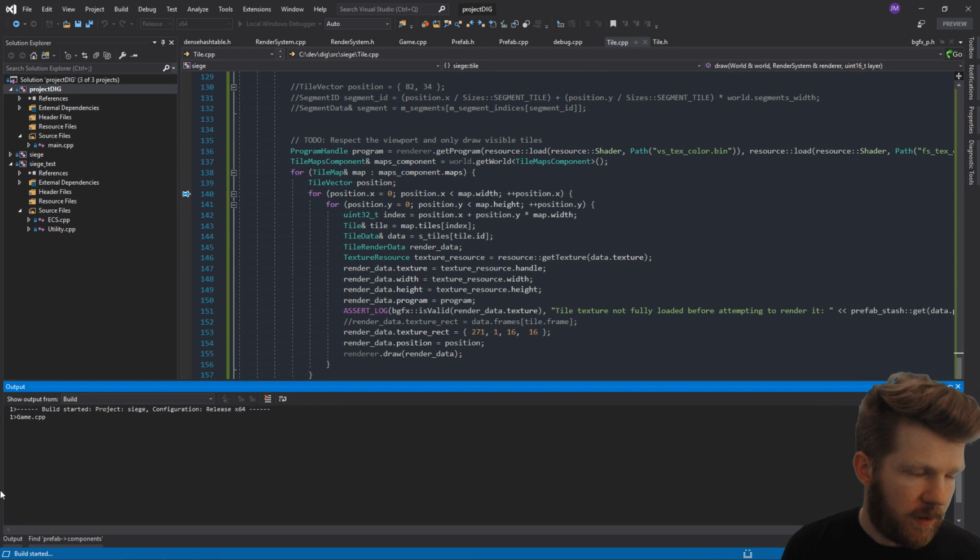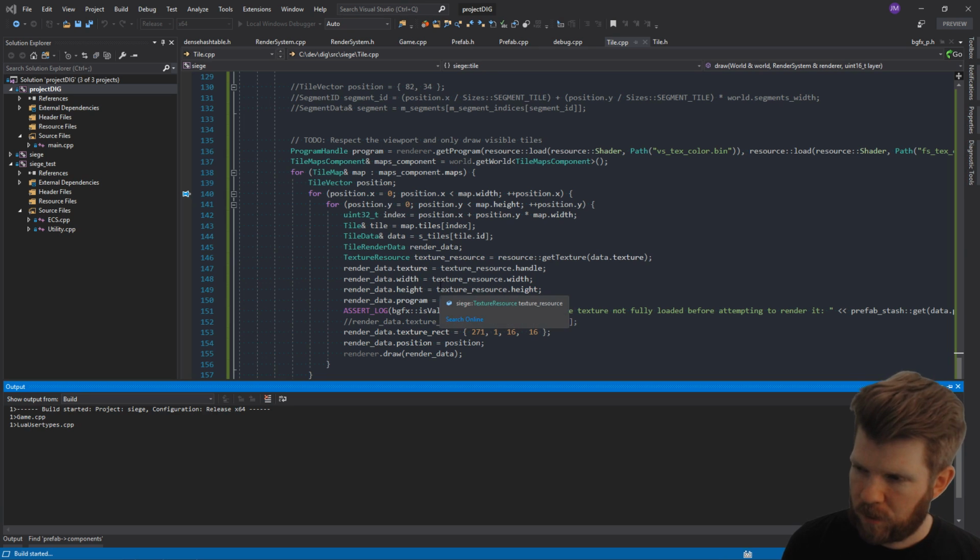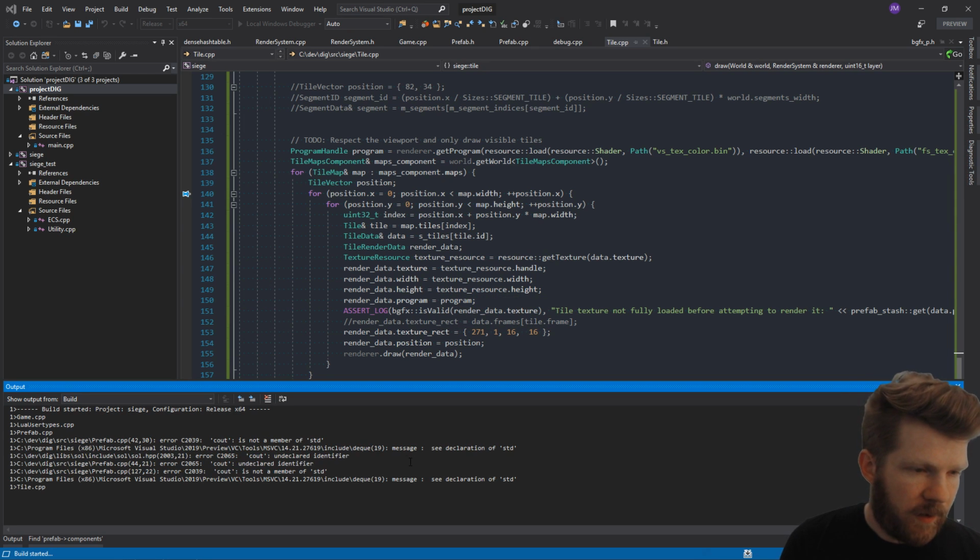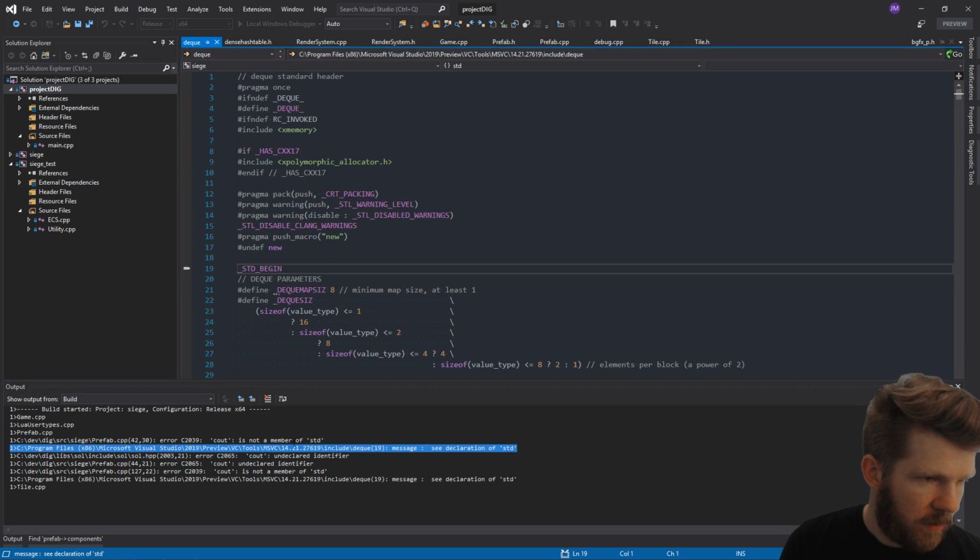I forgot that I was trying to build release mode. We'll see if it works. Recompile standard out.